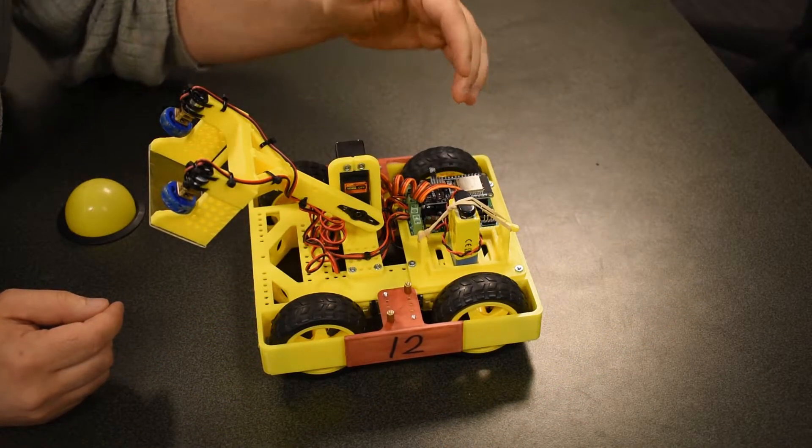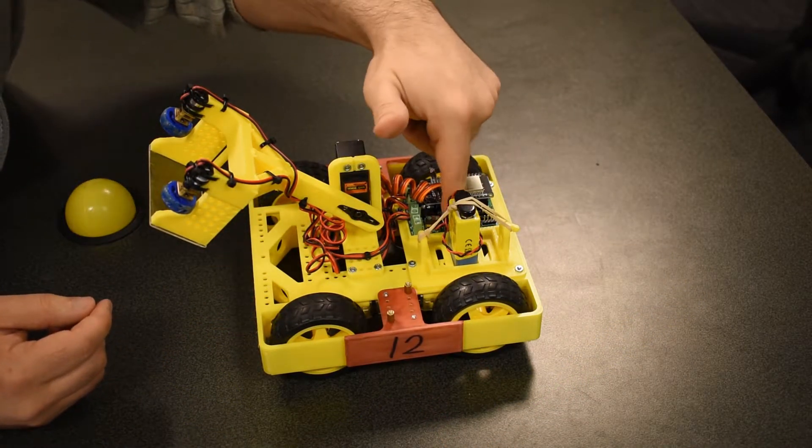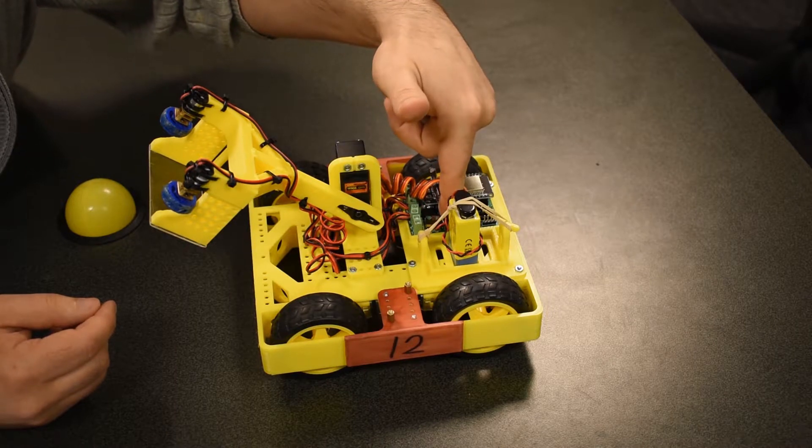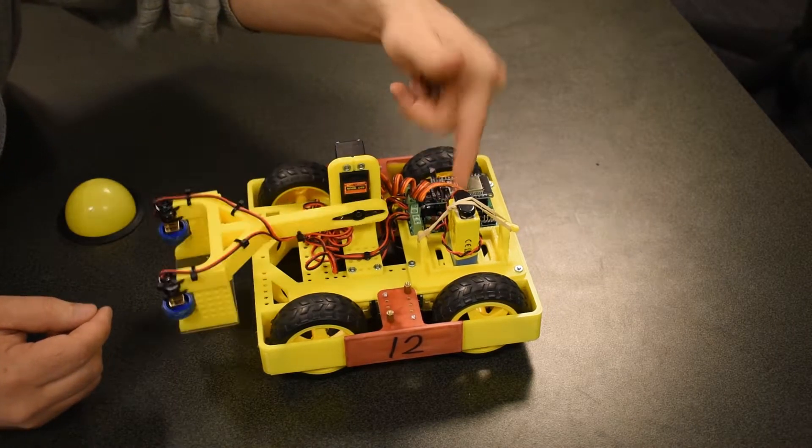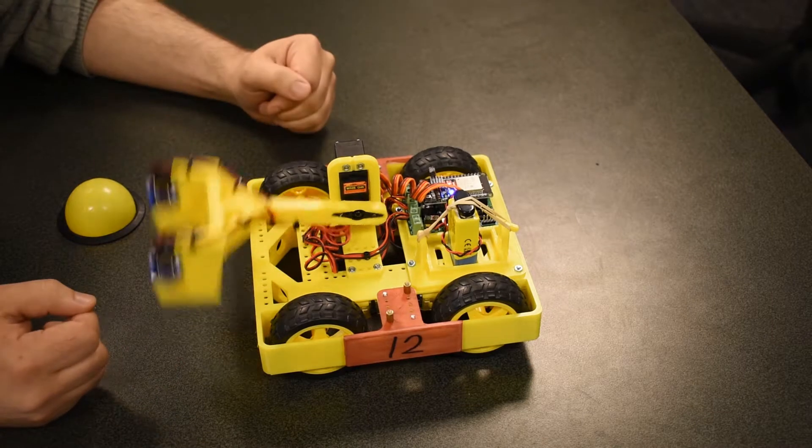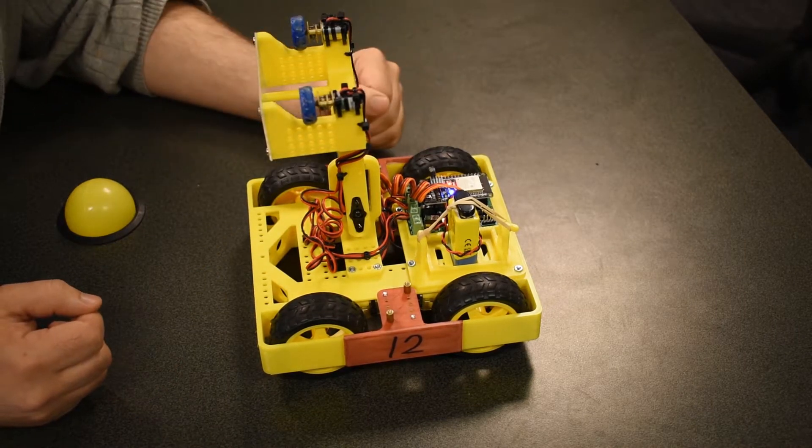For a human interface, there's not a lot on here. There is a power switch, kind of nestled way deep in there on the printed circuit board. And if I power that on, you'll see the arm initialize and come to the top with some visual feedback provided by LEDs.